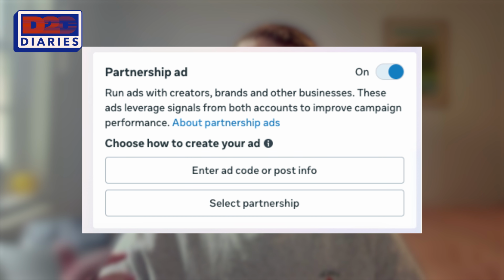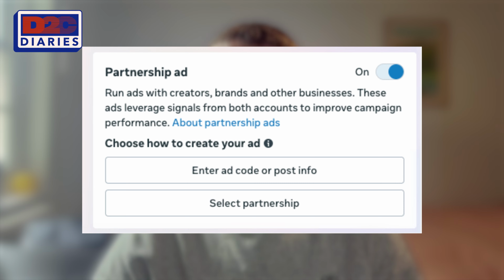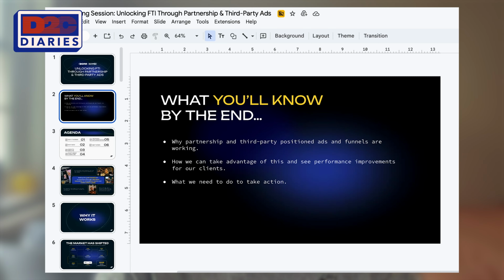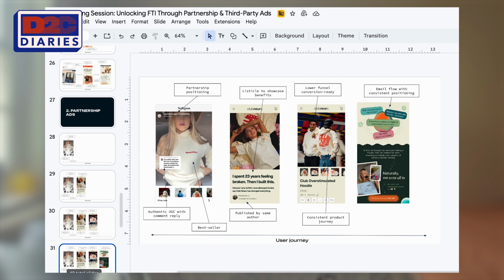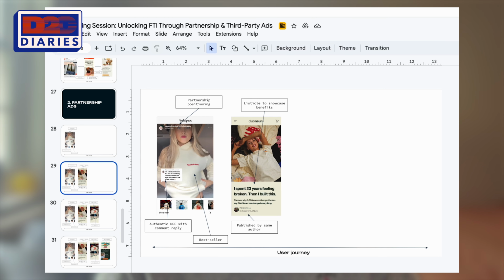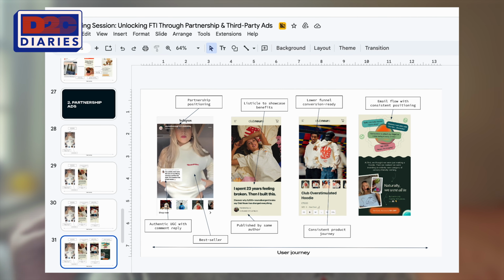Partnership ads are a great way to ensure that you're reaching new audience, and the session I'm going to go through for the next 30 to 45 minutes is one that we ran with our internal team on best practices, the different types of partnership ads, best-in-class examples, and how you can get started today implementing these approaches into your brand through Q4 to help you grow spend, acquire more customers, and be more profitable.